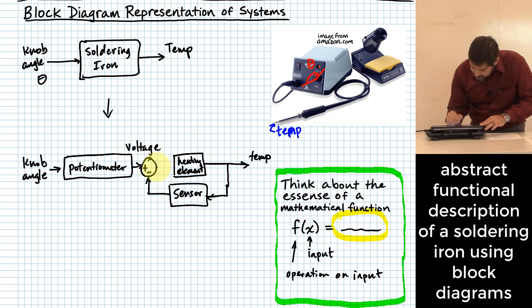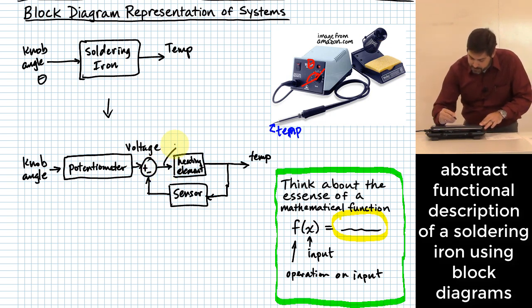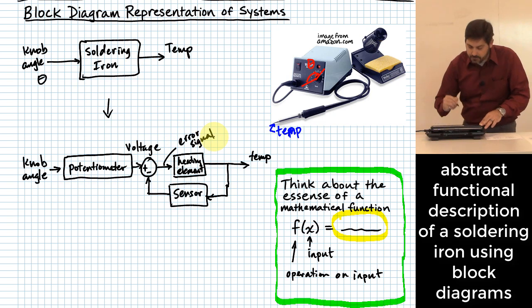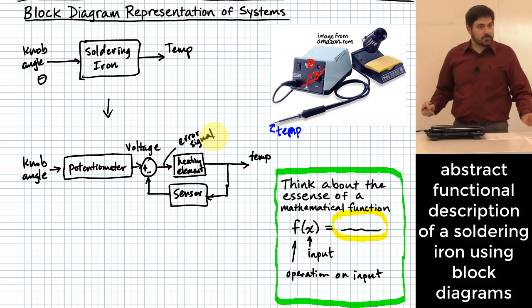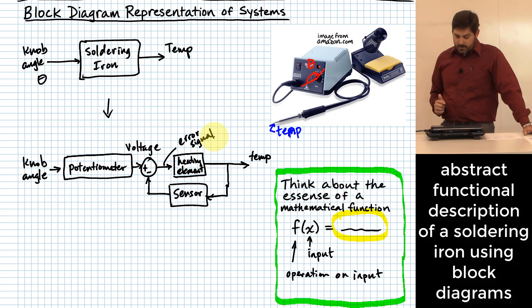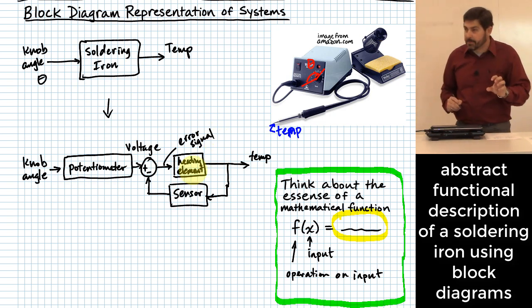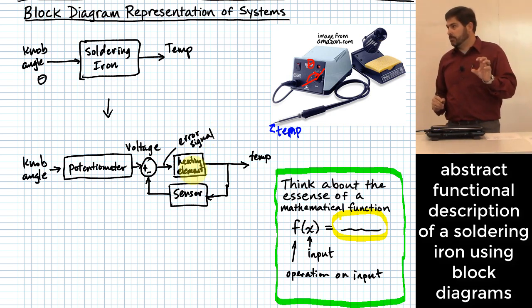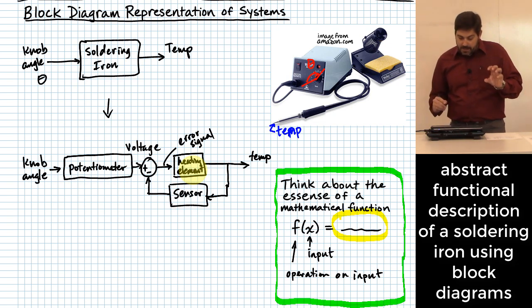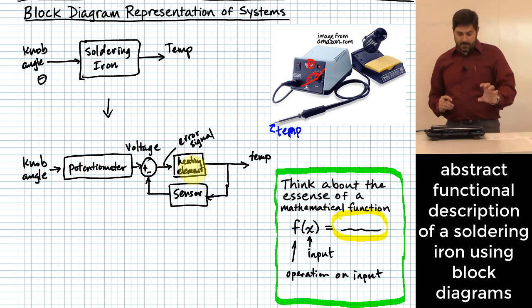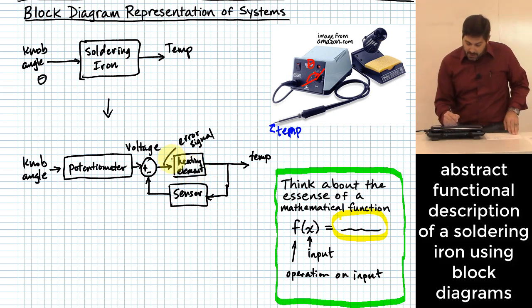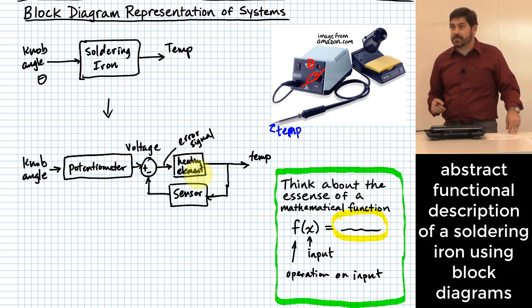And what that actually gives you coming into the heating element is sometimes called an error signal, right? Why is that useful? Basically, if your temperature is already the value you wanted based on the knob position, this is going to tell the heating element there's nothing for you to do, right? But if your temperature is lower than it needs to be, right, then what you'll get is a non-zero error signal that'll go into the heating element and say, hey, you might want to actually heat yourself up because your temperature is lower than it needed to be.